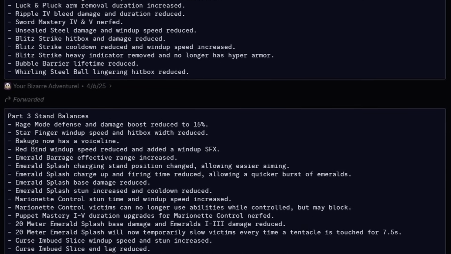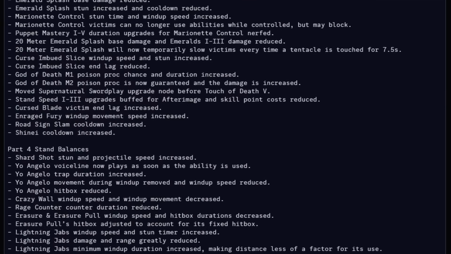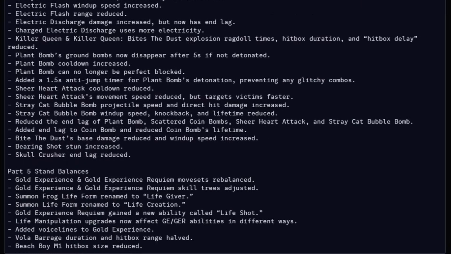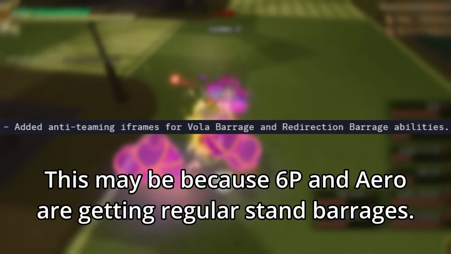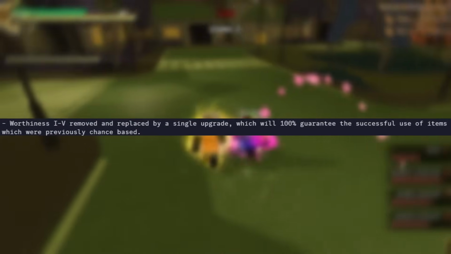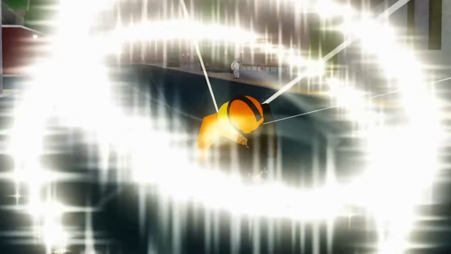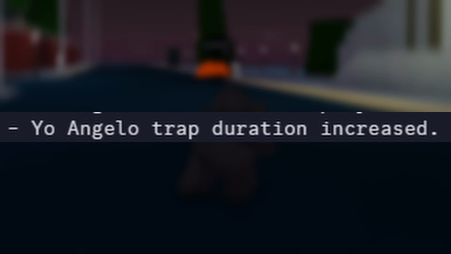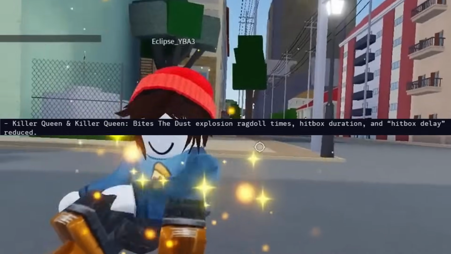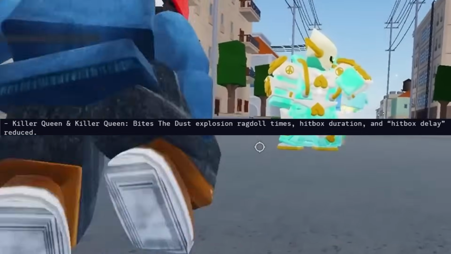We are also getting balances on stands and specs to make sure everything is fair. I'll highlight 5 of them that I find important. Aerosmith and 6 pistols will no longer be able to stack damage on top of their barrages. Worthiness is gone, and worthiness will simply cost 0, no more turning into stone and lagging servers. Yo Angelo trap duration increased, enough to confirm the beatdown. Rage mode nerfs. And Killer Queen bombs will be less annoying, if you don't get what I mean.